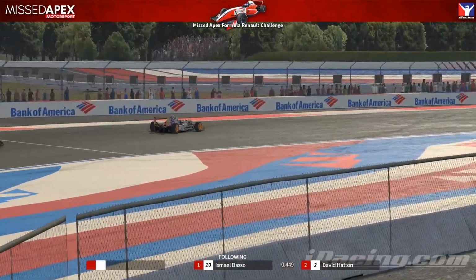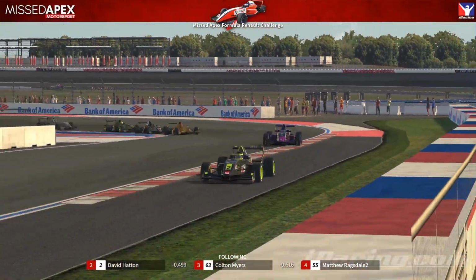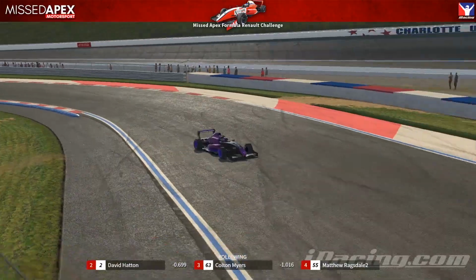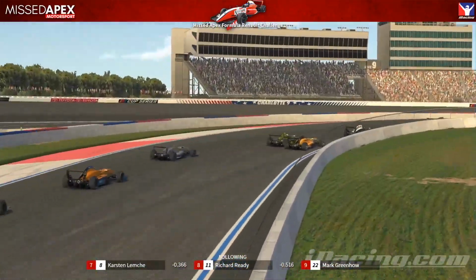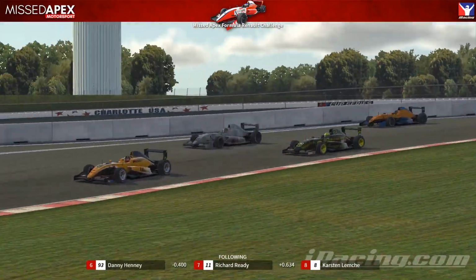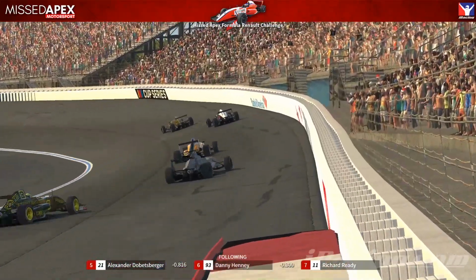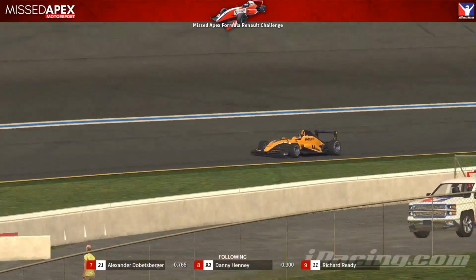Matt Trumpets has consolidated fourth place with Alexander Dobertsberger trying to get around him. And Custom Lemke is getting in there as well, ahead of Spanners, although it looks like he's coming under pressure from Danny Henney. The man who was battling for the win and was leading most of race one takes two cars in as many corners. That's an aggressive move from the debutant, but he is rapidly making his way up the field. After seeing that, I wouldn't be surprised if he ends up trying to battle for the podium or maybe even the win a little bit later on.